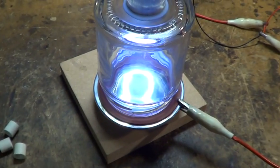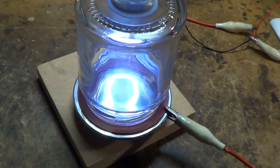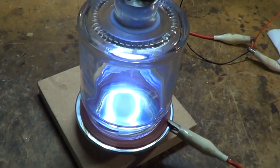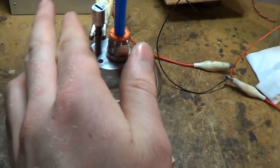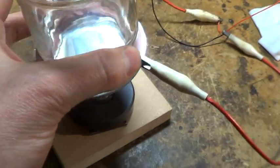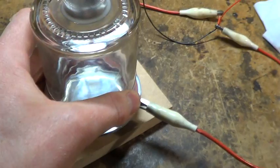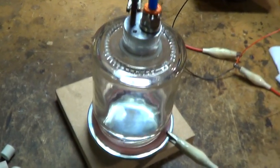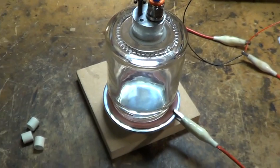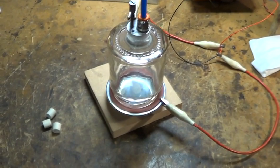I have actually tried sputtering, but too much heat is generated to let you run this for any length of time. This top part heats up as does the cathode plate at the bottom, so you would need water cooling or something to make it worthwhile. But it's nice to see the annular discharge happening.